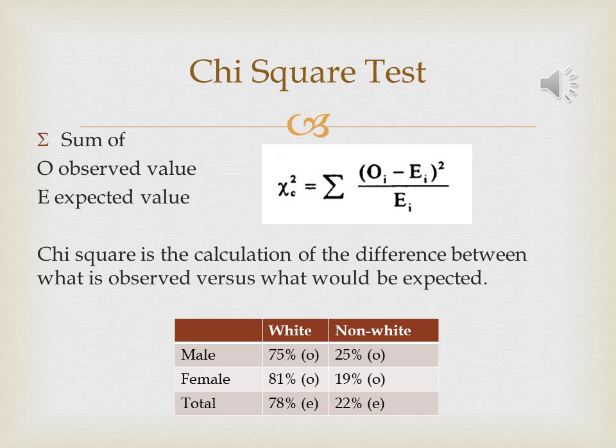What the chi-square formula does is it connects the observed values in each cell with the expected value in each cell and summarizes the difference. So you see how the formula takes an observed value minus an expected value, does the subtraction, squares it, divides it by the expected value because that's how the relationship works, and then summarizes that across all four cells. And that gives us this chi-square critical value.